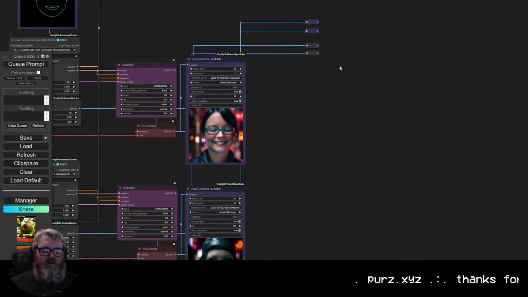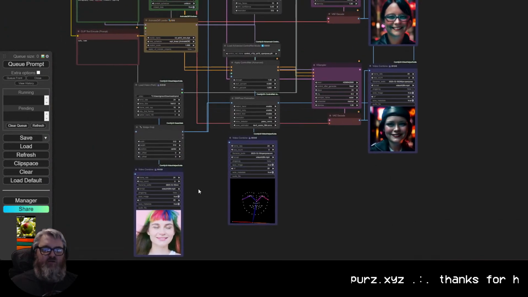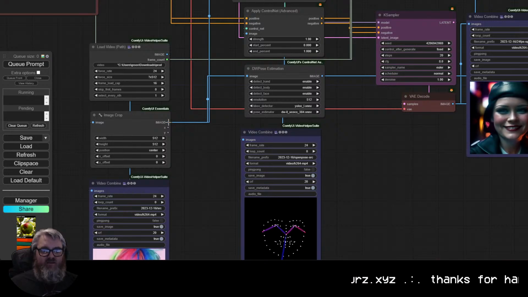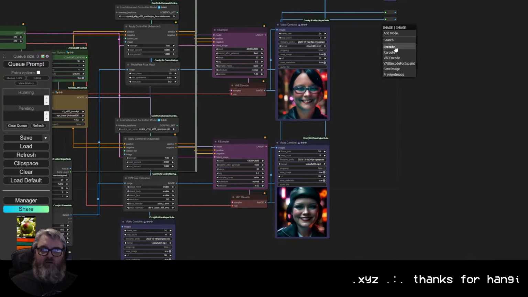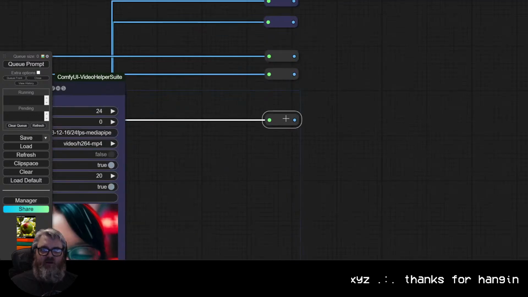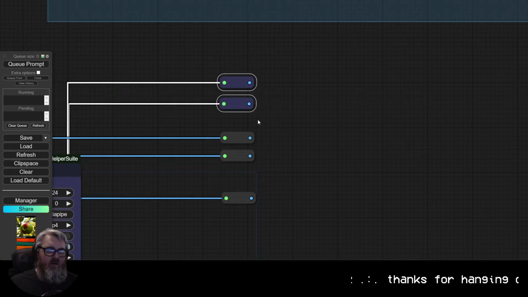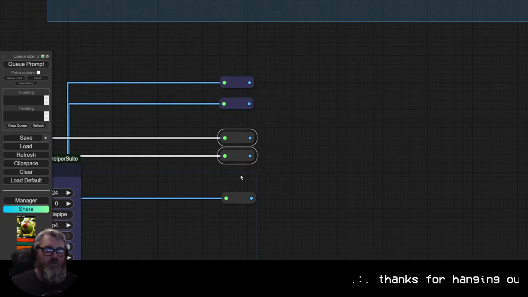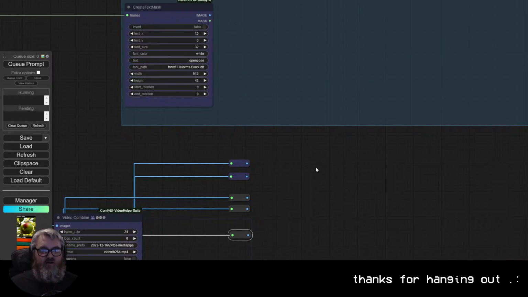And what's the other thing we need? We need the source footage. We actually only need that once because we can duplicate it. But what we need is this output. So let's drag this up here and make that a reroute as well. So this should help keep us a little less insane. These are our outputs. These are our OpenPose information or ControlNet information. And then these are our text boxes.